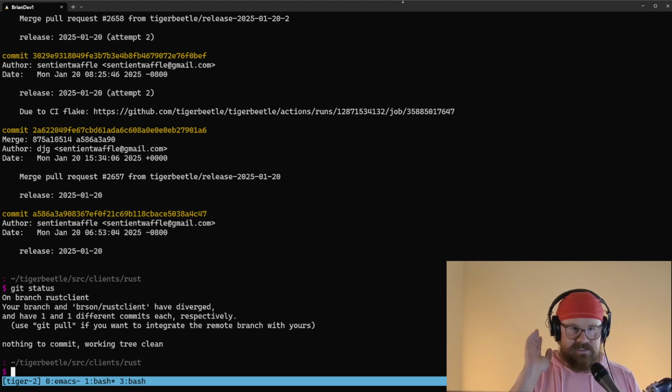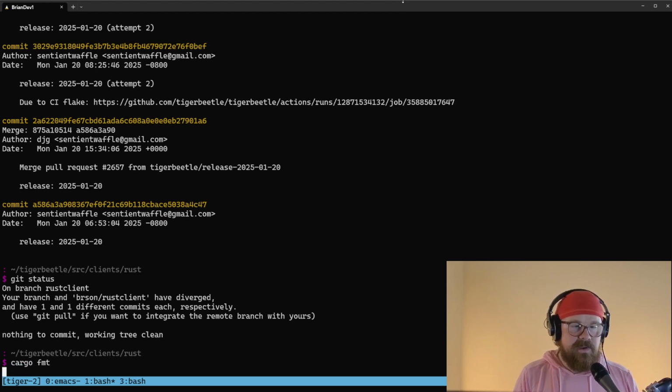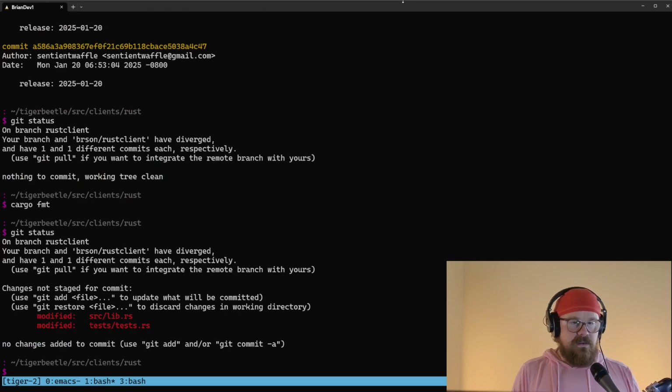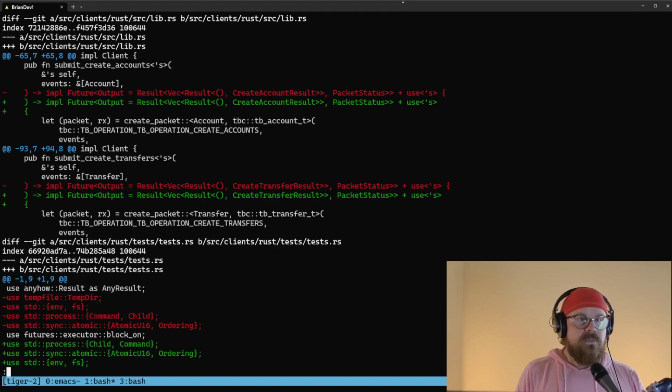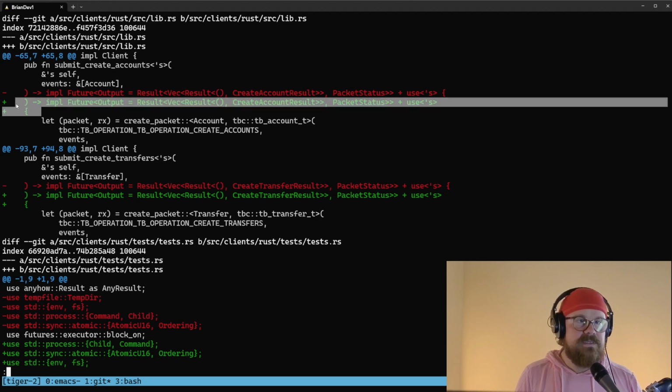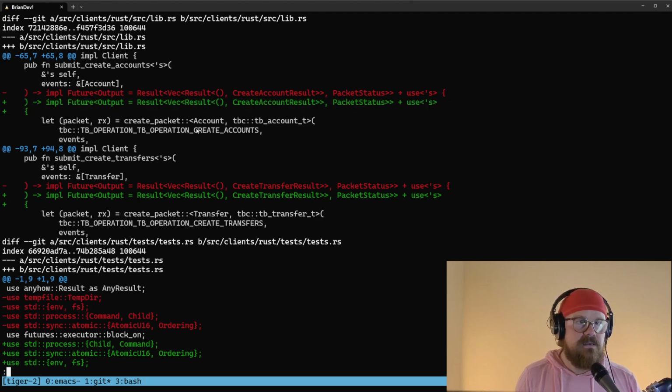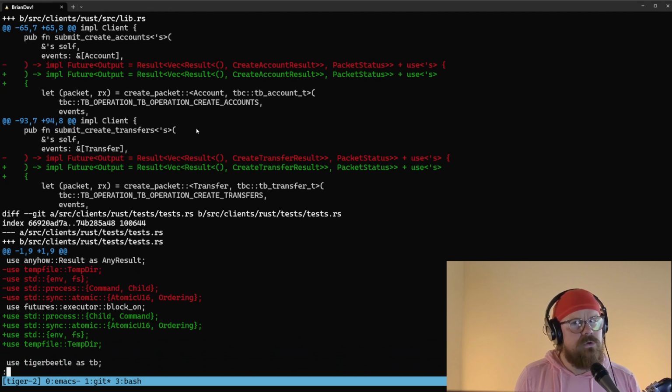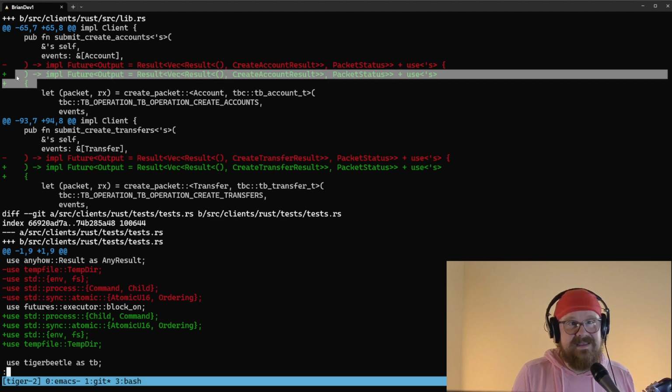Okay, let's format first. Let's start the baseline and say cargo format and just get everything looking the way cargo wants it to look. Let's see what it did. That's interesting. Just move this brace down. I don't hate that. Kind of wonder why it did that though. It didn't do it for everyone. I'm wondering if this just hit the long lines limit or something, because that inconsistency, that this is going to be formatted differently than every other method, is kind of a bummer.